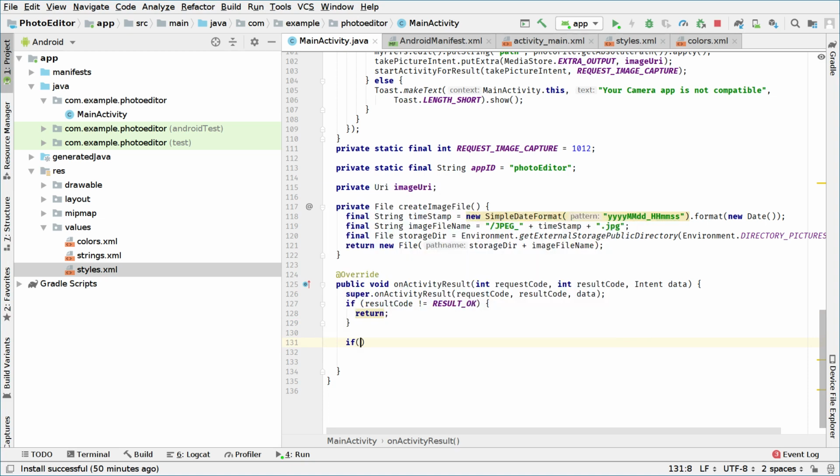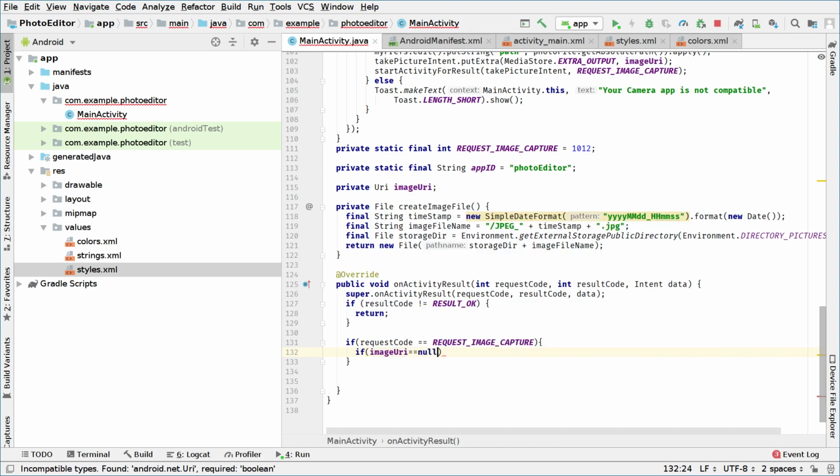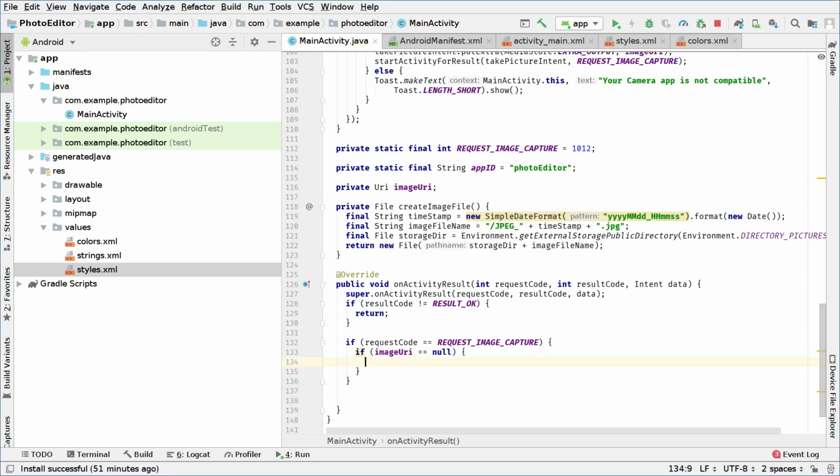So if it was a photo, you can say if requestCode is equal to REQUEST_IMAGE_CAPTURE, okay, and in case this is equal, we will check if the URI was lost, as I was telling you previously. So we're going to say if imageUri equals null, this means for some reason the URI was lost in the process, so we have to get it back from shared preference.